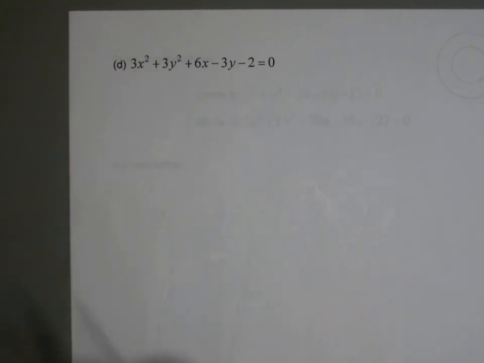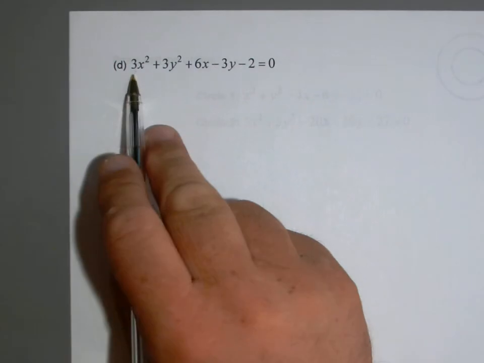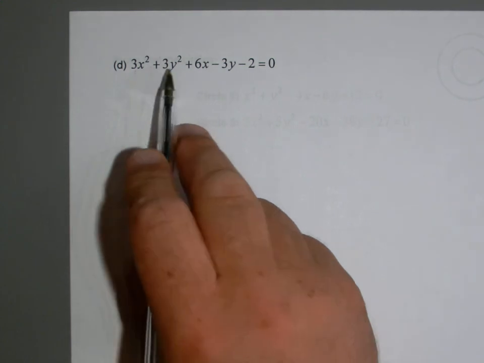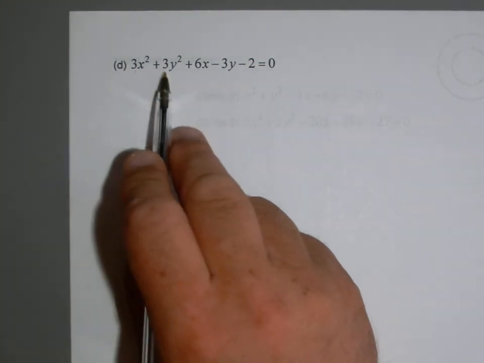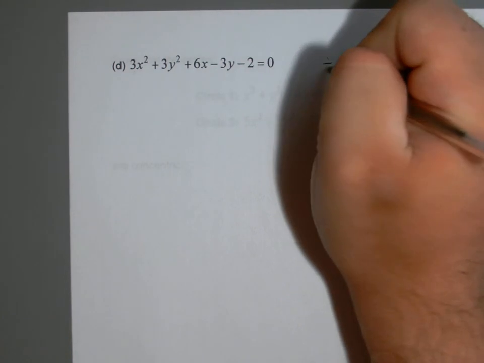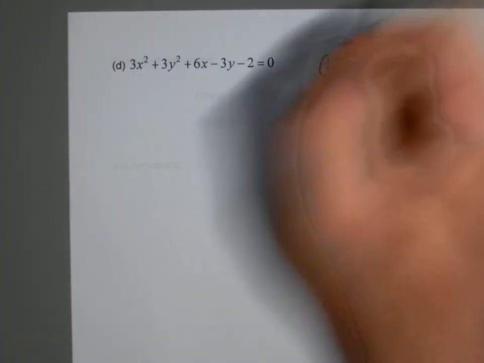Now, the good thing about this, because it's an equation, is we can sort it out quite quickly. All you've got to do is whatever value is in front of the x squared, you'll have the same value in front of the y squared for it to be a circle equation, and you get rid of it just by dividing through by that value. So we're going to divide through by 3.